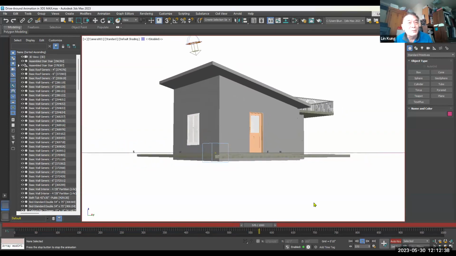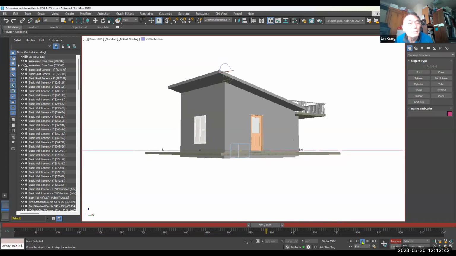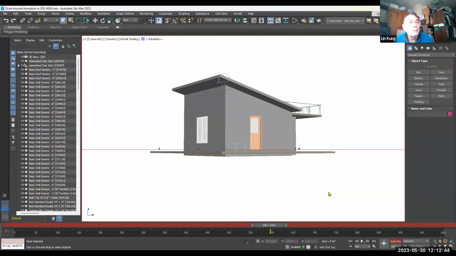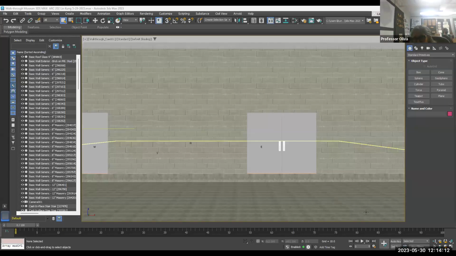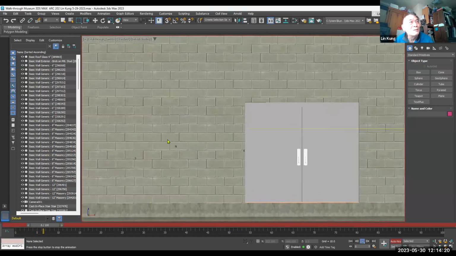Okay, let me stop this one, and stop sharing. So again, I click the auto key, then play animation.